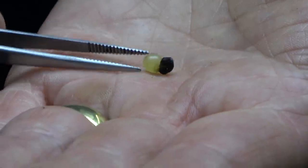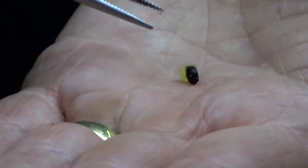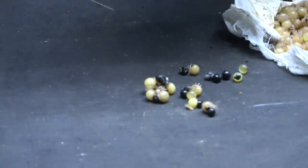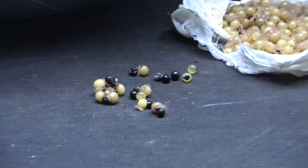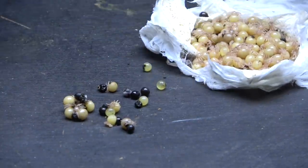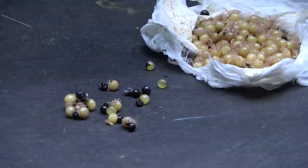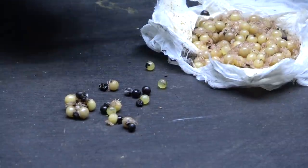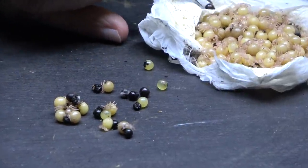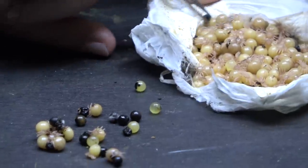So you imagine this is literally just a disaster waiting to happen. This is like a little time bomb within the egg sac. And once it all starts going bad, I suppose the easiest way to explain it would be like a carton of tomatoes in your fridge. You get one bad one and then it spreads that fur all over everybody, doesn't it? And then the whole box of tomatoes is no good. And that is pretty much what happens inside your egg sac like this.